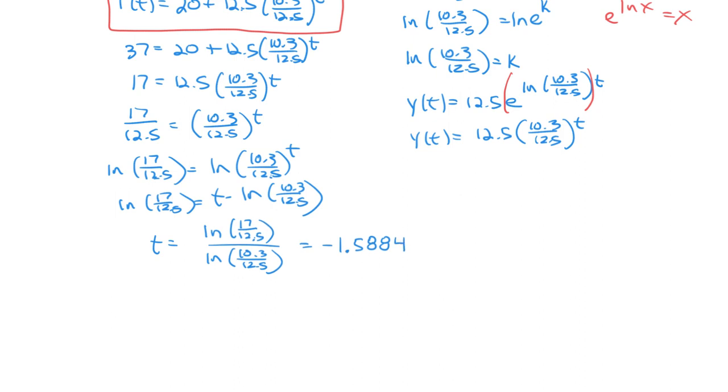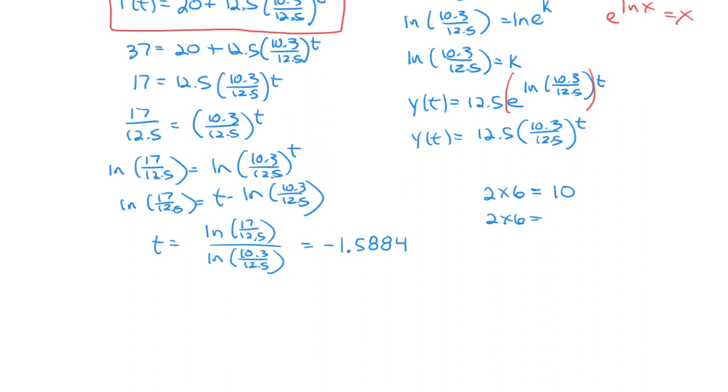I'll go to the fourth decimal place. Again, we don't cover significant digits here, so I'm just going to use a lot of decimal places and round at the end. And someday when you're in physics or chemistry, your physics or chemistry professor will try to convince you that 2 times 6 is really 10. What? But in calculus, when we don't study significant figures, 2 times 6 is still going to be 12 for us, okay? But that's something you'll see later.